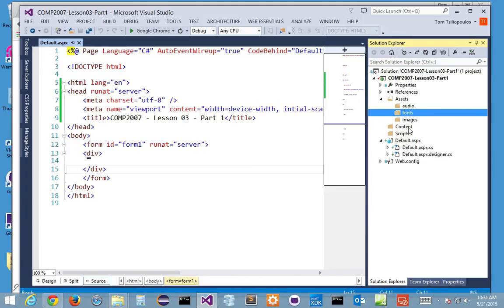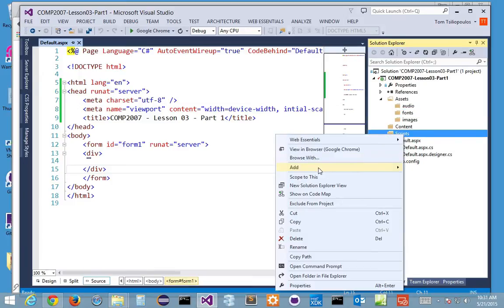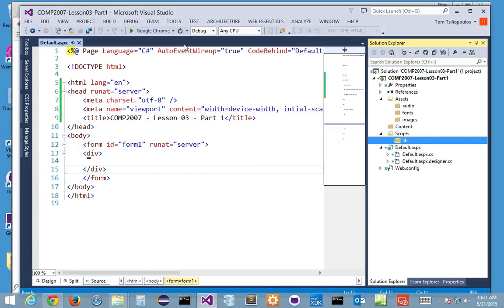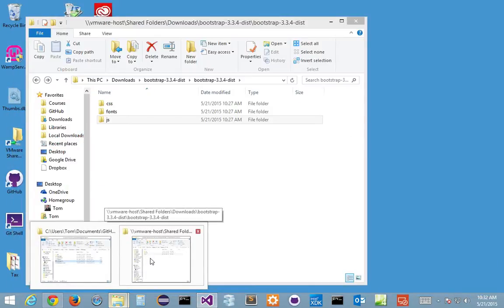Okay, in my content, that's where I'm going to put all my CSS. In my scripts, this is where I need to create a library section, a lib folder. So I'm going to put lib. That's where all my libraries are going to be. And all my other JavaScript scripts are going to be living in there as well. I probably won't need a JavaScript file because I'm using ASP.NET, and we're going to use the code behind files, the C# files, to do most of our interactivity. Right? But we do need JavaScript for some of our client-side responsive design that we're going to be doing right now. All right? Okay, so I've got kind of an infrastructure or a folder structure I'd like to use.